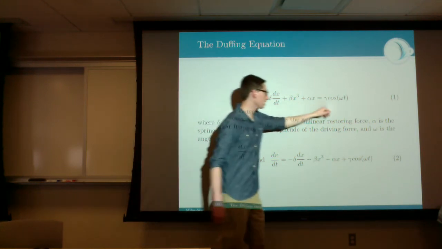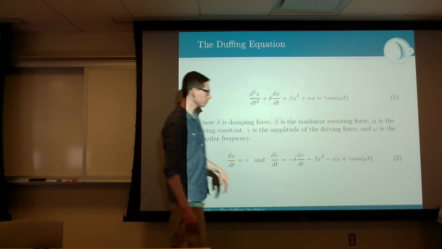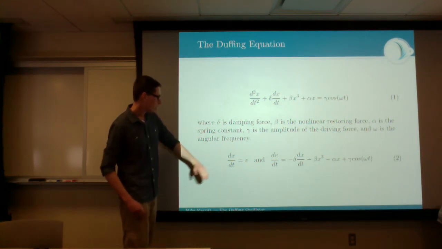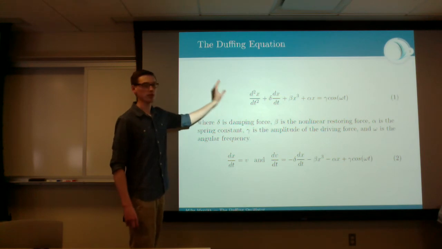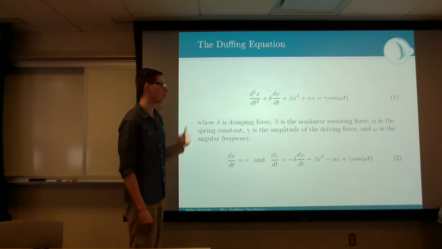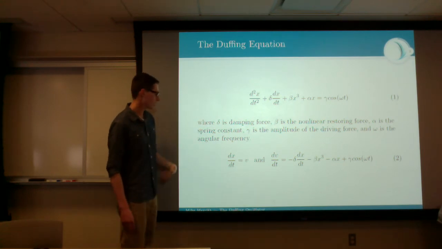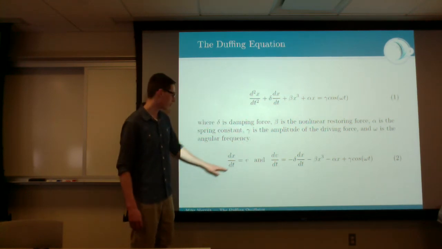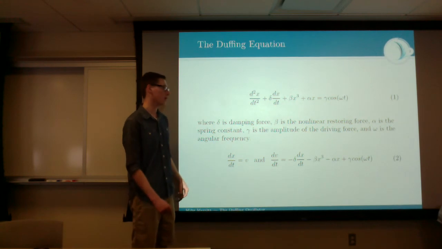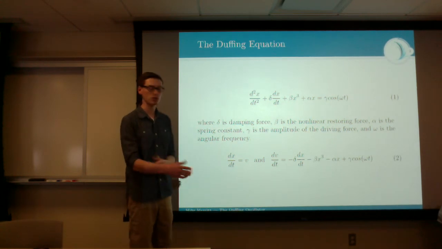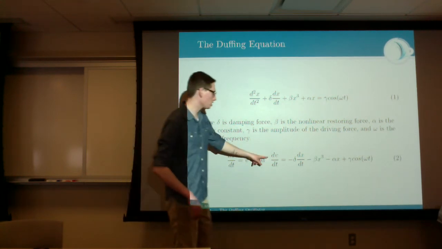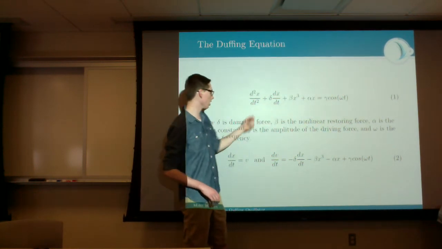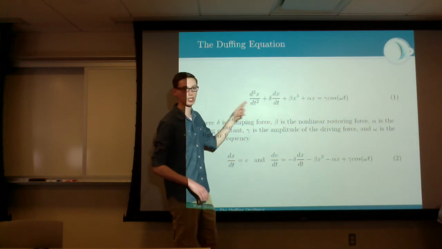We have delta, beta, alpha, gamma, omega. The first thing I want to say is that in order to get this from a second-order ODE down to a first-order ODE, what I did is I said that the first time derivative of your x, which is our independent variable, is velocity. So the change in position is its velocity, and the change in velocity is equal to all of this on the side of the equation here, the acceleration term. We just have to rearrange that equation.